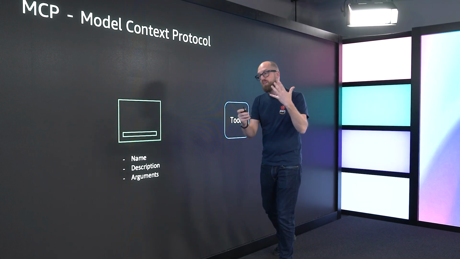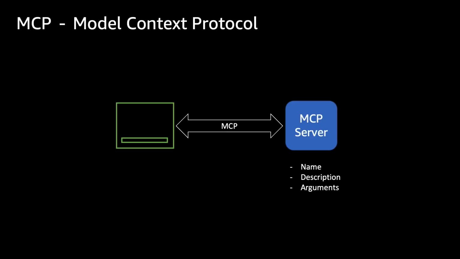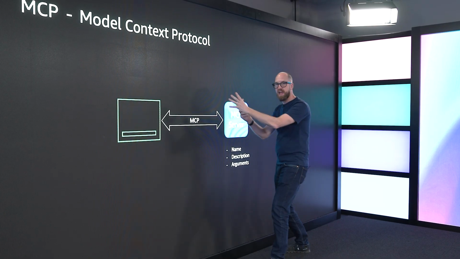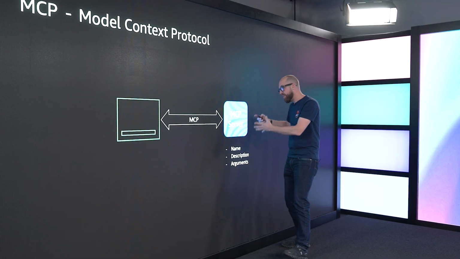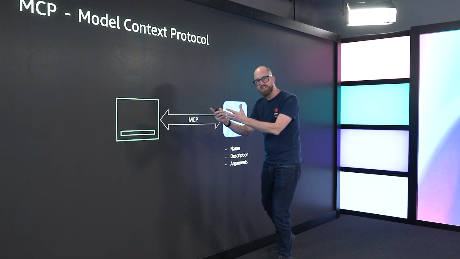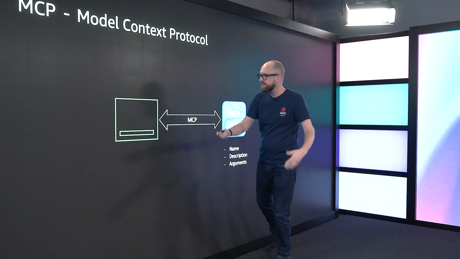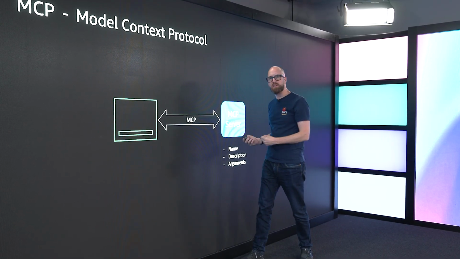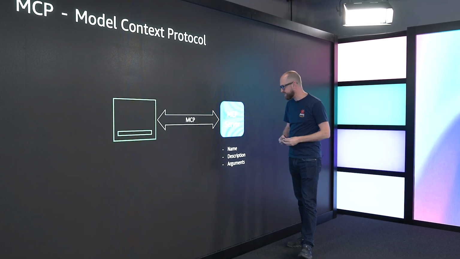But with MCP, things change. This configuration comes over into the MCP server itself. And so this configuration now lives with the functionality. And MCP is what exposes it to the agent. So the agent at runtime can say, list your tools, tell me what tools you have available, and that data can flow back. And then the agent can decide when it wants to use a certain tool, and at that point it has all the information so it knows how to run it, and it can make that call to the MCP server. So it's this decoupling of these components which is so exciting, of the way that we can build the architectures for our agentic systems.